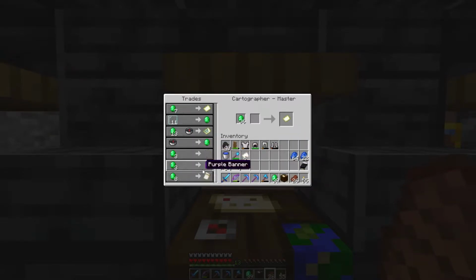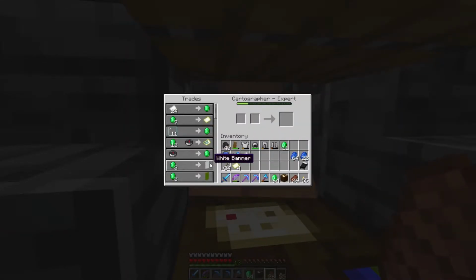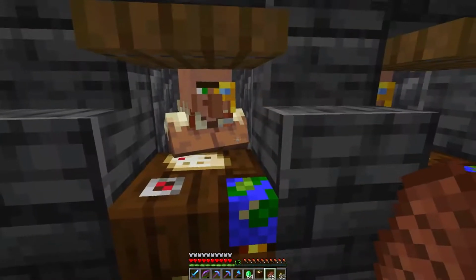We got the Ocean Explorers map, which we don't need. Do we need anything else here? Let's see. Ocean Explorer as well here. All right, yeah, I think we're good with that.